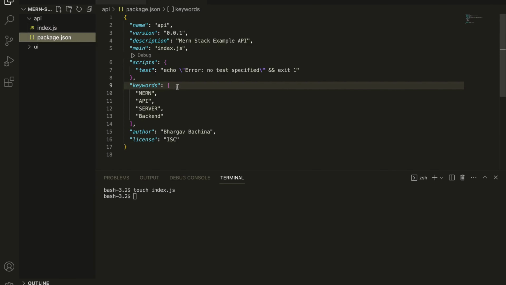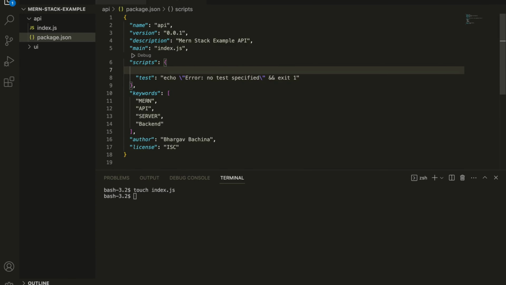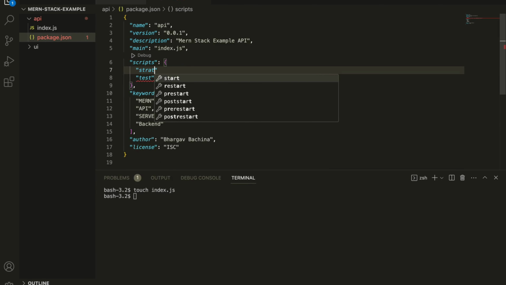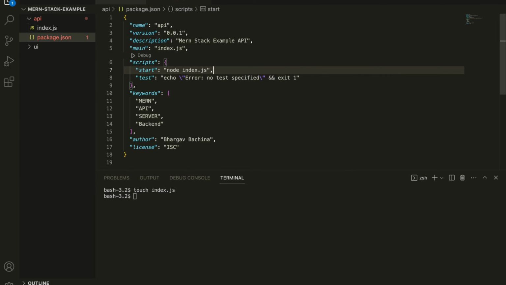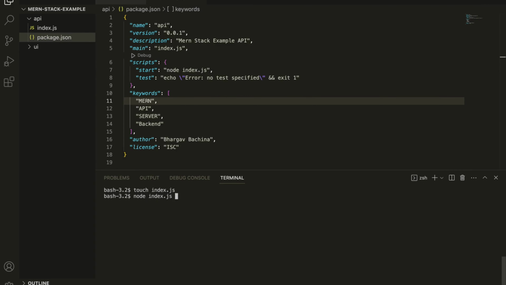Now we can directly run it with the node command, node index.js. You can run it, or you can add a script to package.json so that you don't have to run node index.js every time. You can just do npm start. It will in turn run this node index.js for you. So I have just added a script. So if you notice, you can either run with node index.js or you can just run npm start. That npm start in turn runs the command node index.js from the scripts.